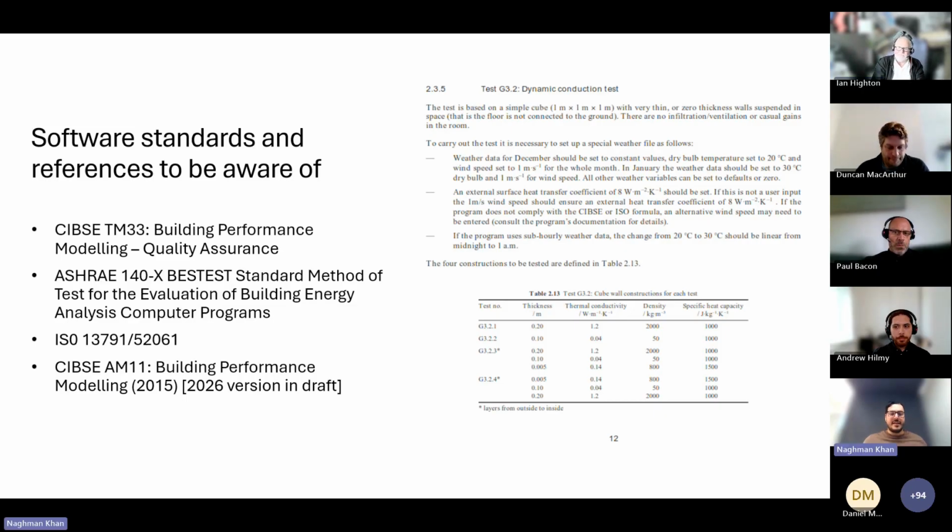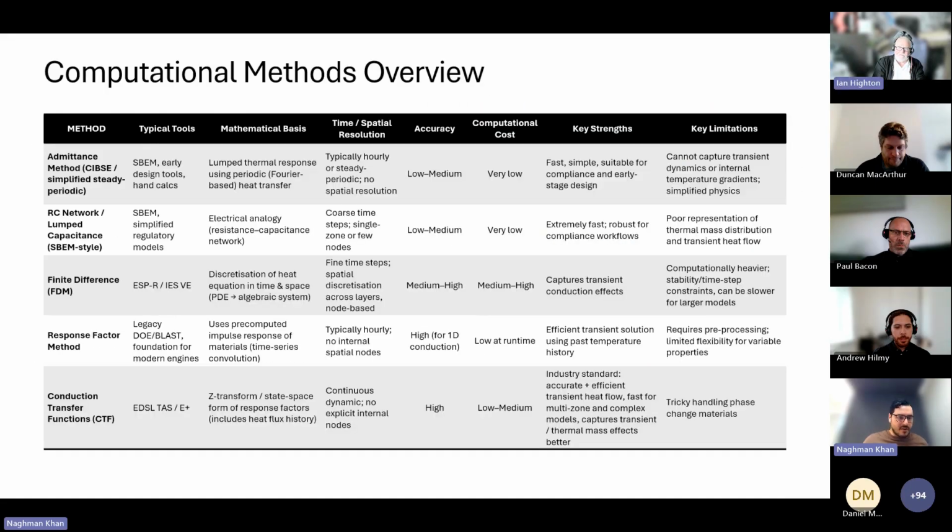I think, Ian, one point we might have skipped over on the conduction transfer function methodology, like EDSL, is its resilience to large models, large and complex models, right? How good it is. Not sure that's calculation. I'm not sure that's so much to do with the conduction transfer function as the internal algorithms that try and balance the thermal and the airflow network. So the airflow network is highly unstable. So how you link that airflow network calculation to the building thermal analysis calculation is very sensitive.